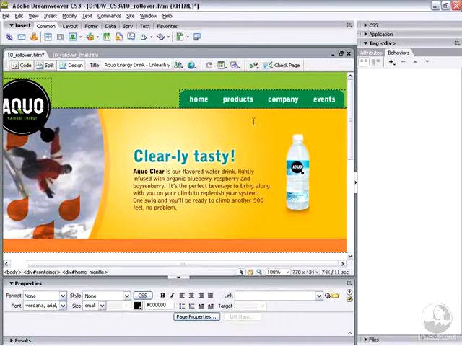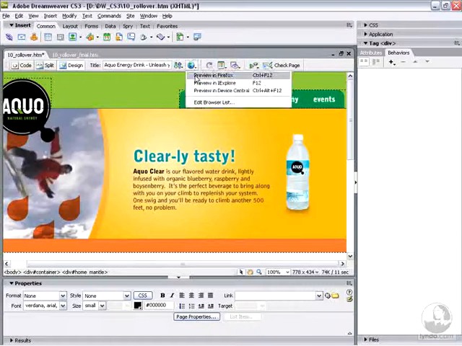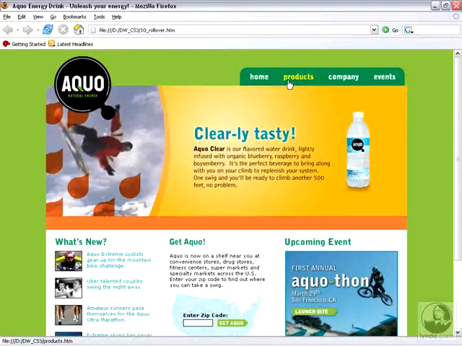Now when I preview this in the browser, saving it first, every time my mouse rolls over, the image swaps from one source to another. The perfect rollover from Dreamweaver CS3.